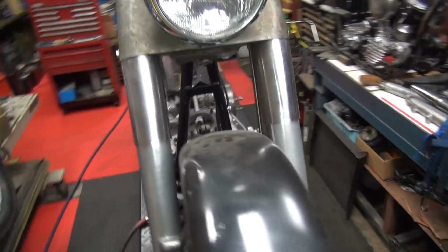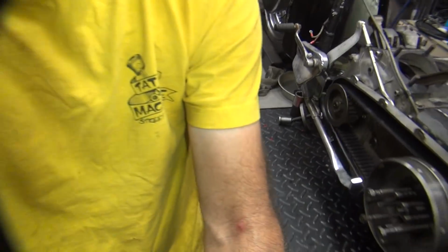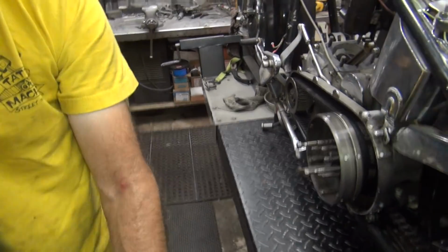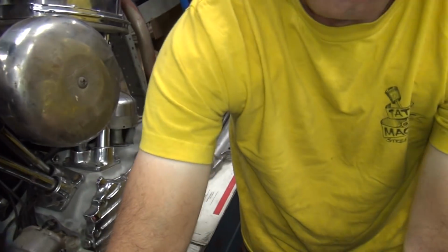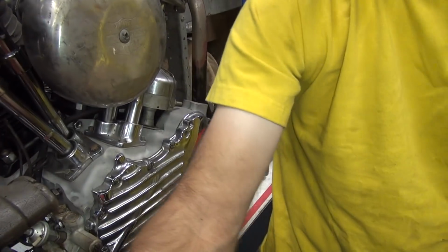Other side. Dangerous location here. Dangerous for the camera, not me.